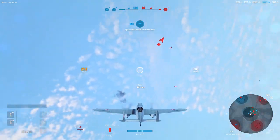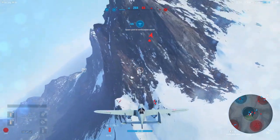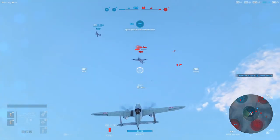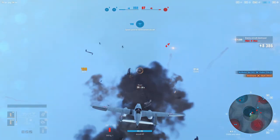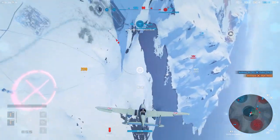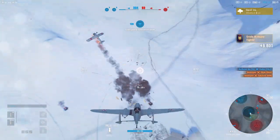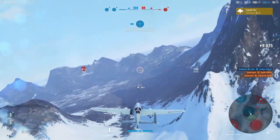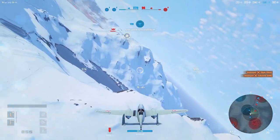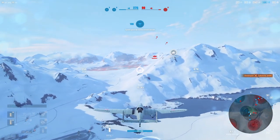It's not that bad in terms of maneuverability with this plane. As for a heavy fighter — well, the BF is not as good. The Ki Japanese tree later on has pretty good maneuverability planes, but this one at its tier I think is pretty good. As you can see, the 20mm cannon really does the job. There aren't many planes around, so I was hoping to go to another base and take some attack planes.